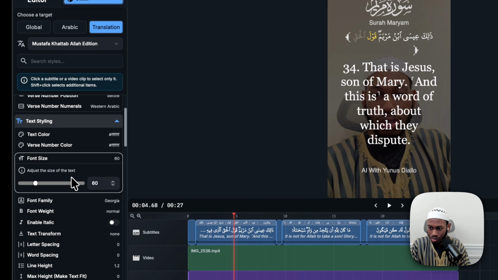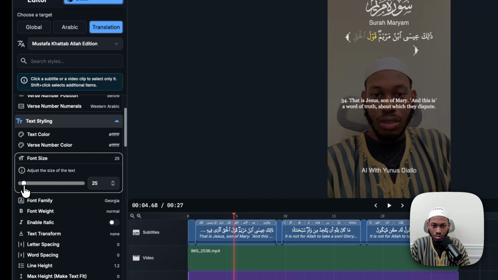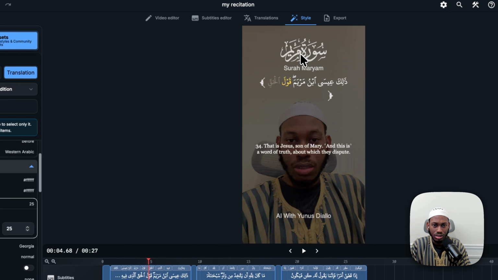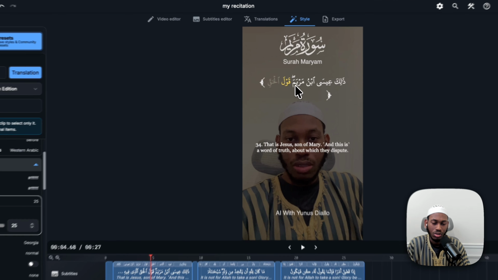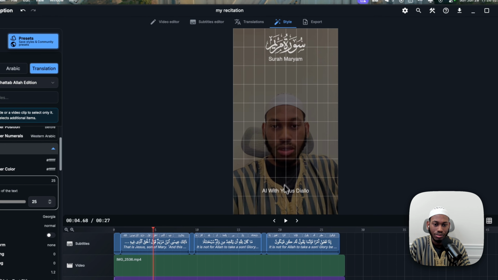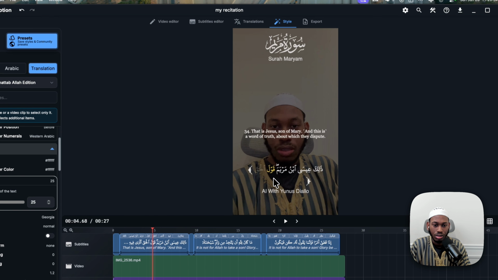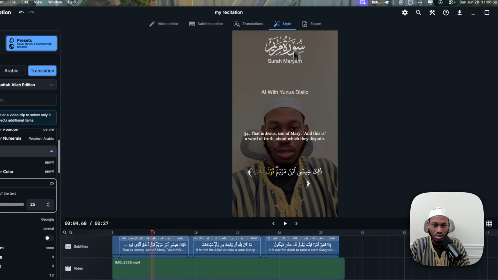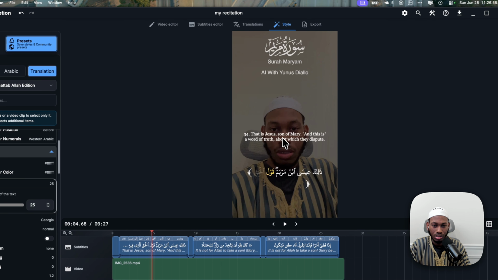Right now we want to go ahead and make the translation also smaller. If you want to have the translation with this, it's up to you wherever you want to place it. Usually you want to place them together, and so on. So you can just decide that, as I mentioned, wherever you want to put it. If you want to play around, you can always move things around.